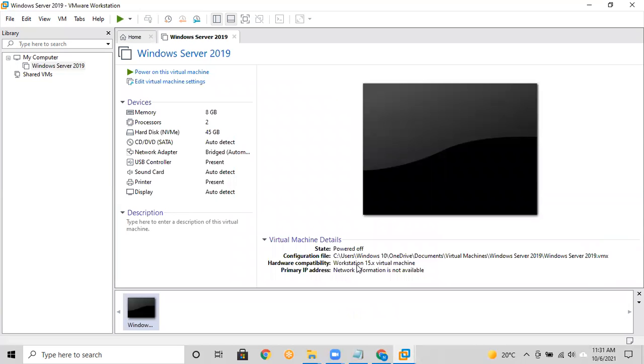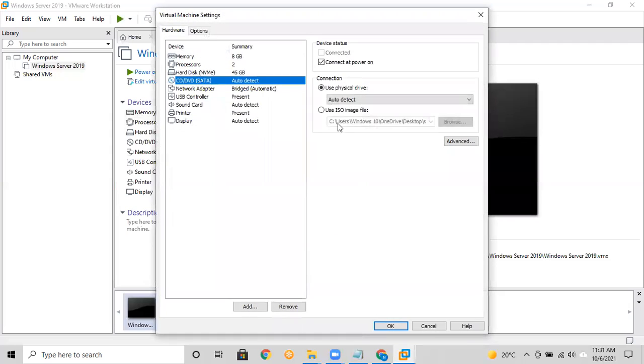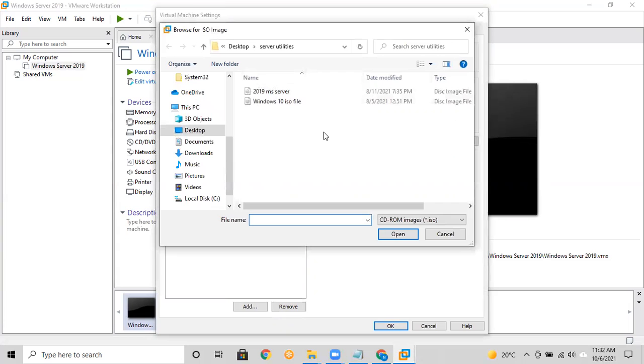Now we have a machine ready in here, so I'm just going to install the server now. As you can see, that CD and DVD there is on auto detect. You can click in there and browse it. I'm just going to go with server, this one there.